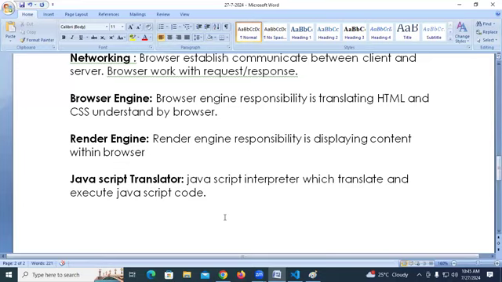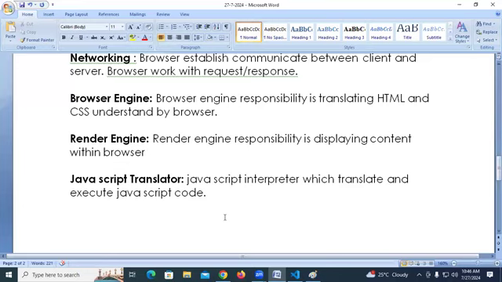That's it. You want to work with Java, then you should download Java software, right? And then you write a program, compile and then execute. You want to work with Python, you download Python software, write a program and compile and execute. But I write HTML, right? Who executes this HTML? Browser. Then the browser should have some translator or not? Yes. What is the translator? Browser engine. The browser engine's responsibility is converting HTML and CSS into what? Something understood by the browser or render engine.